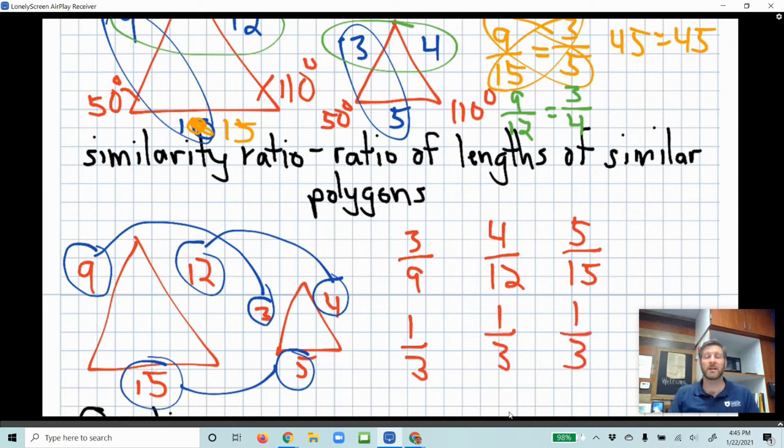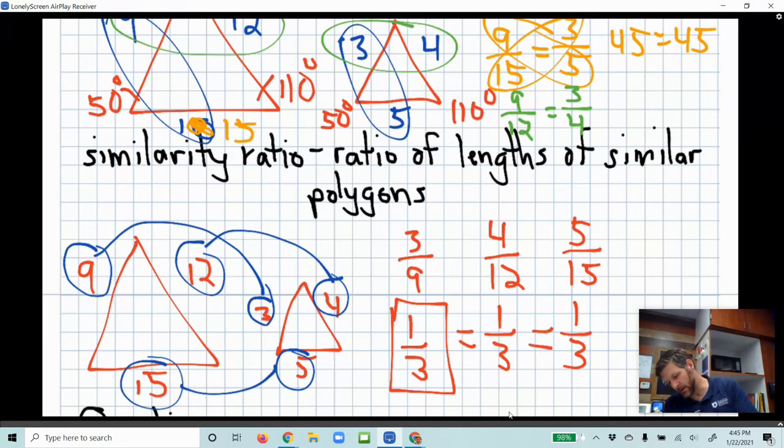Okay, so that's not only another way to see if these are in fact proportional, but you found the similarity ratio. The ratio is 1 to 3. That smaller triangle is 1/3 the size of the big one, or the big one is 3 times bigger than the smaller one. So for the similarity ratio, just compare the two sides of the polygon, reduce the fraction, and then you'll have the similarity ratio. And one way of checking whether polygons are similar is by seeing if all the sides have in fact this exact same ratio.